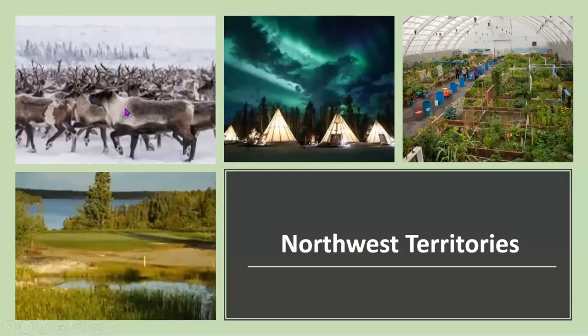And we have the herd migration of caribou, and I'm not going to talk much about it. And then we have the Aurora Village, and that is a truly remarkable viewing experience. The facility is a blend of traditional indigenous culture with modern amenities. The facilities provide maximum comfort and warmth, as well as multiple viewing areas with no obstructions, so you can see the northern lights really well.